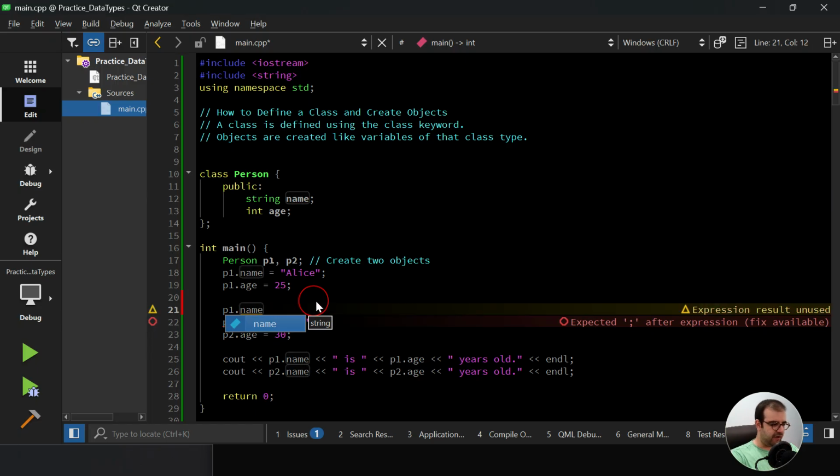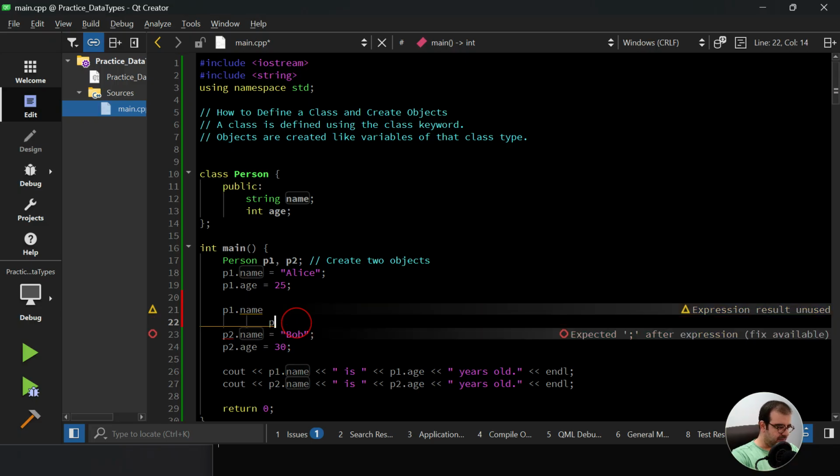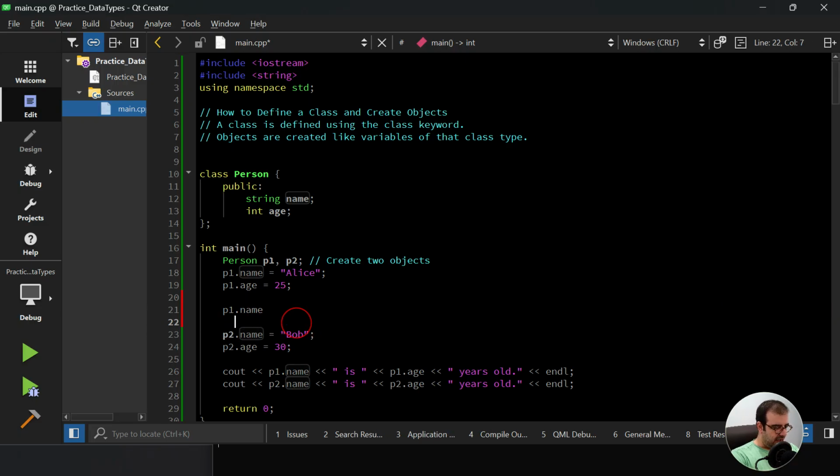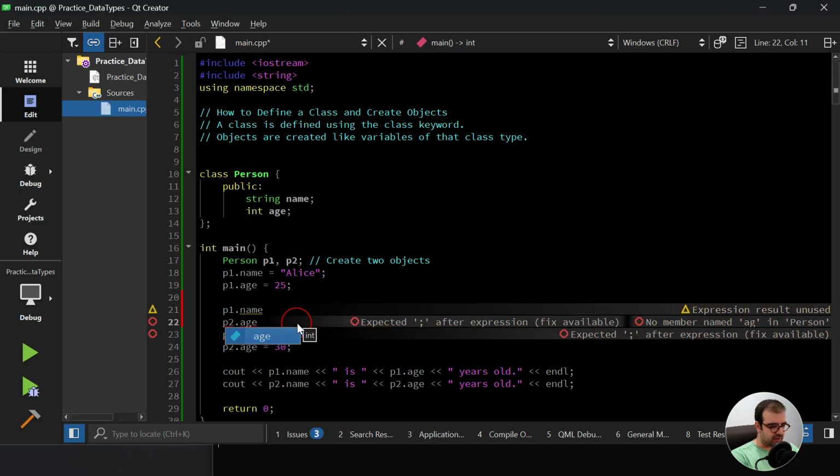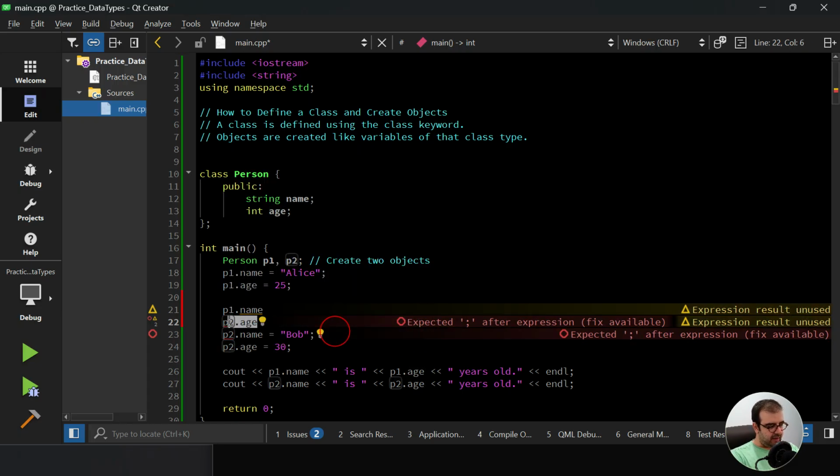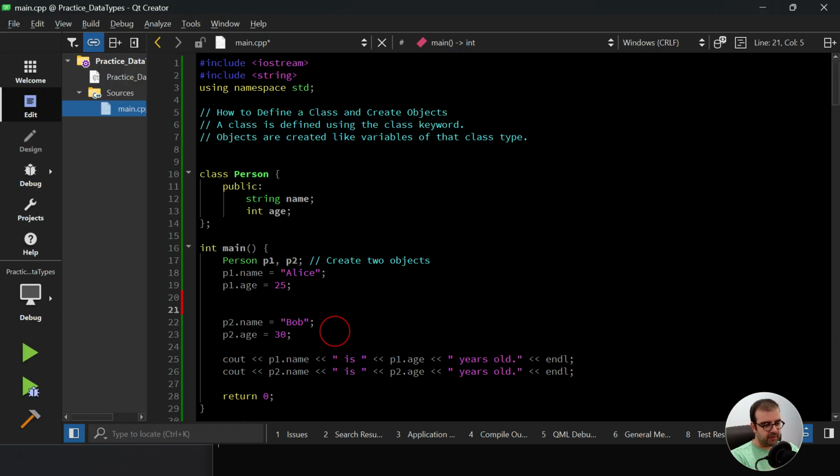And when we are having the name of the variable here, which is name here, or for example, we can have the p2.age. So this is how basically we can assign a value to our public variable using the object name dot the name of the variable in the class.